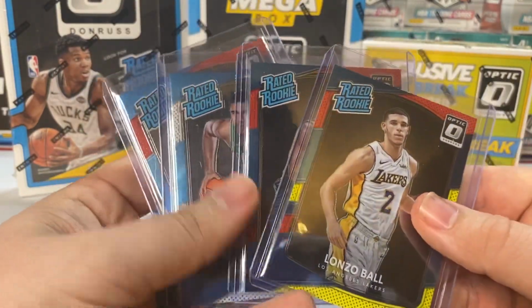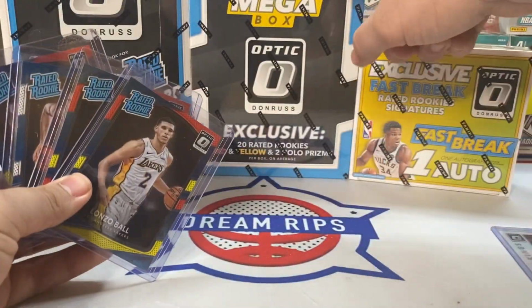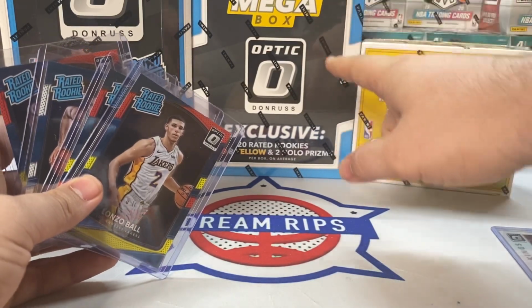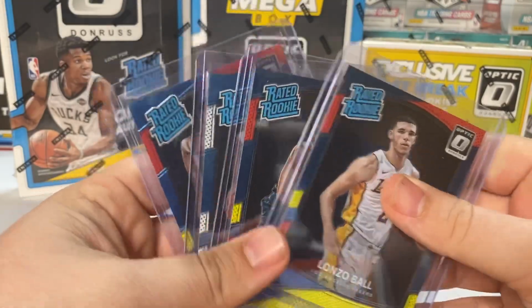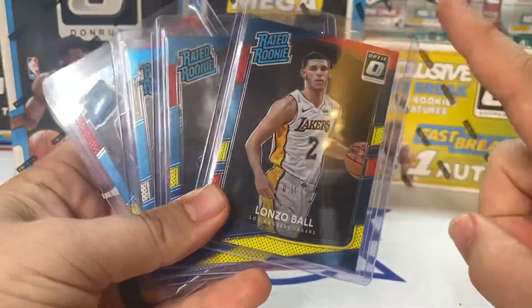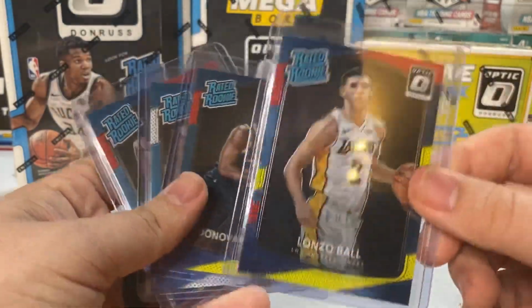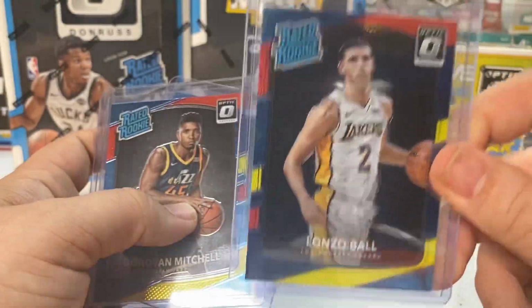Needless to say, this mega box here, I believe, only cost me 70 to 80 bucks. So really cheap. 17-18 product is not bad. And you all know, my Dream Squad members know, that Lonzo is someone that I'm looking at as an undervalued, underrated rookie or player in the league.